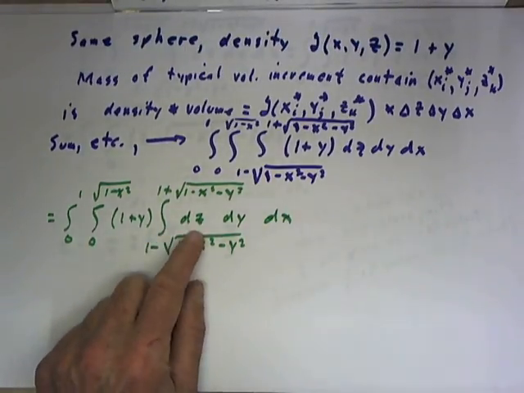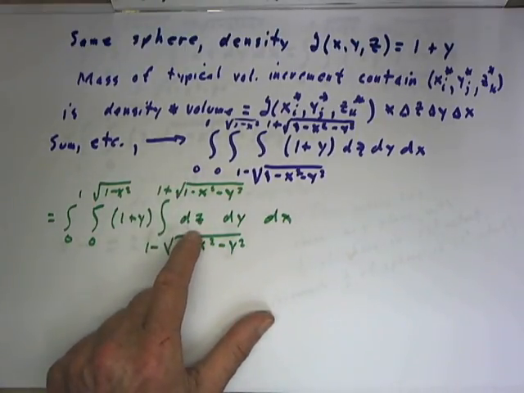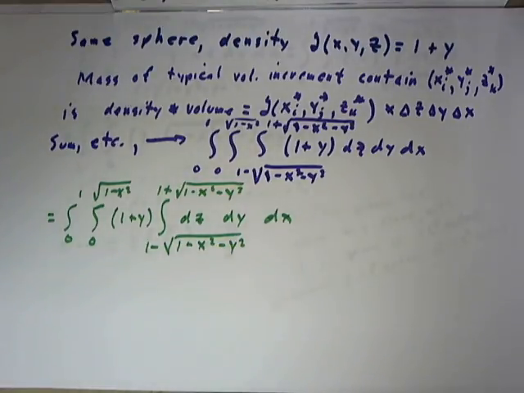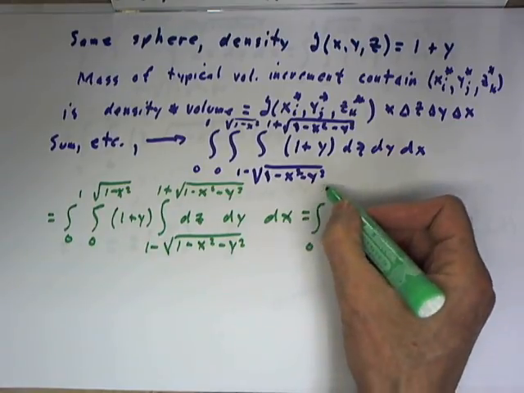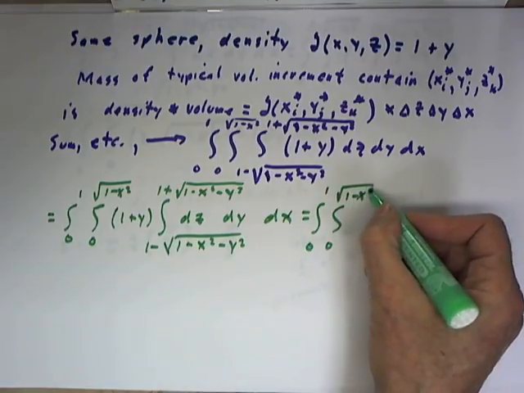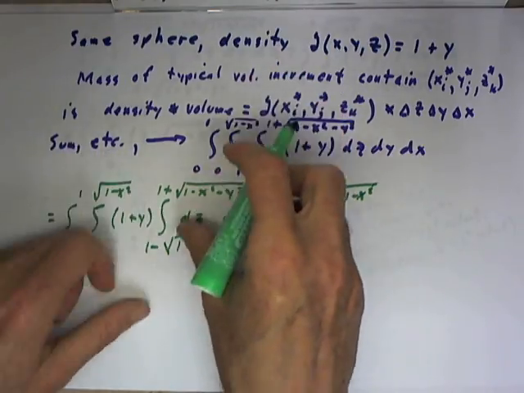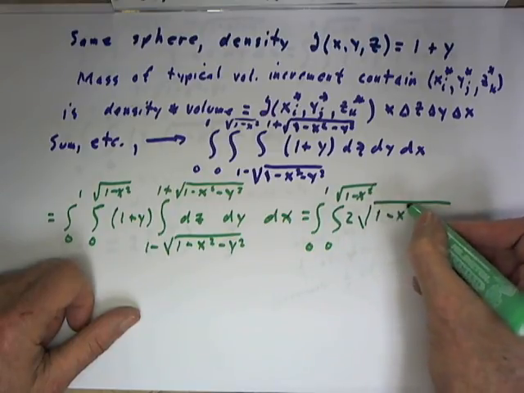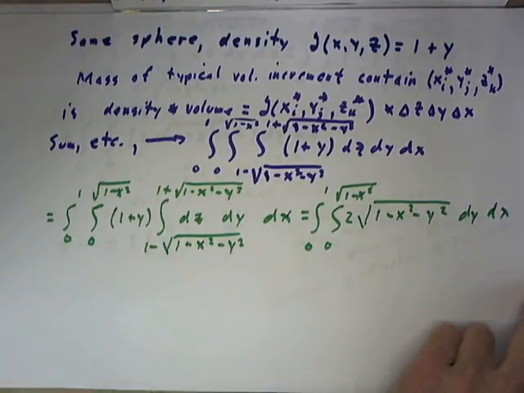Our first integral is just going to be the z integral, and it's going to work out exactly as it did before because our z function doesn't have any dependence. Our z integral is just a constant, doesn't have any specific dependence on z. So that we end up with the integral from 0 to 1 of the integral from 0 to square root of 1 minus x squared. And since the z integral is the same as in the last example, I'm just going to write down the result. We're going to have z evaluated between these two limits, and that's just simply going to give us 2 times the square root of 1 minus x squared minus y squared, and then we have the y and the x integrals.